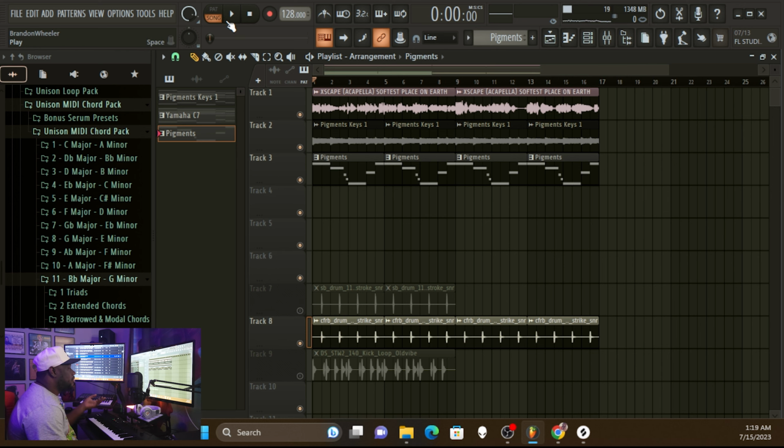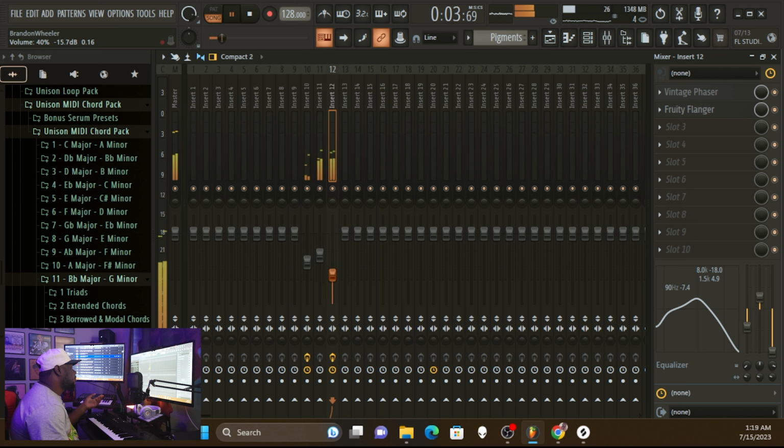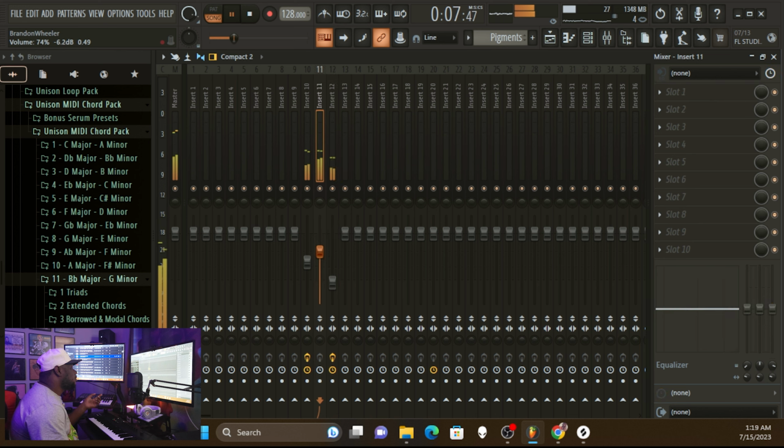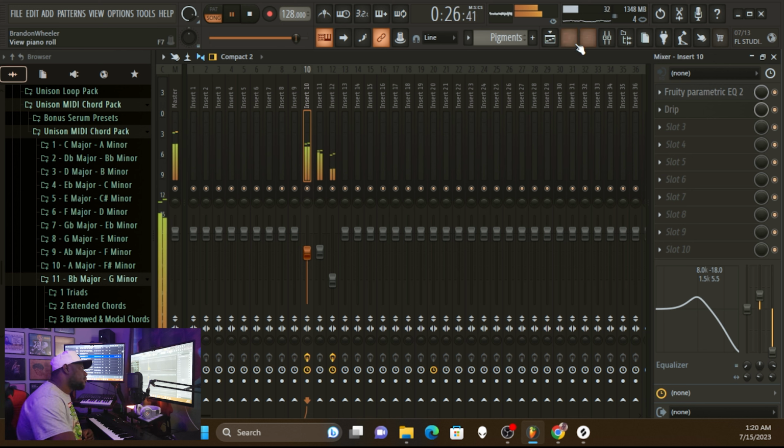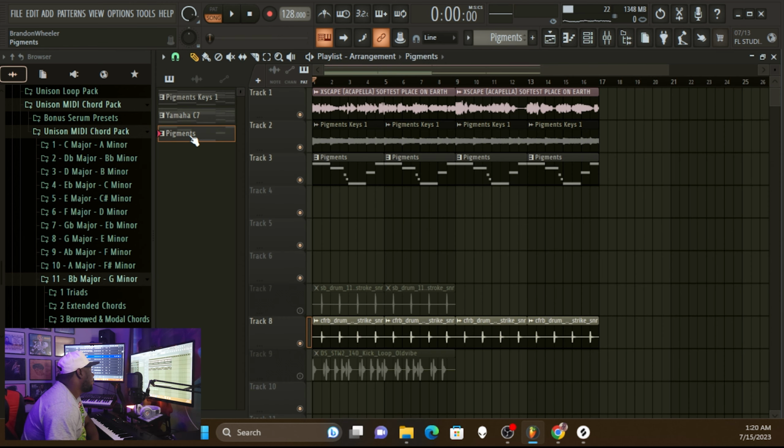Then we test it from here to see if it actually sounds right. So I'm going to keep that. We're going to go back here, and once again, we're going to render and replace.